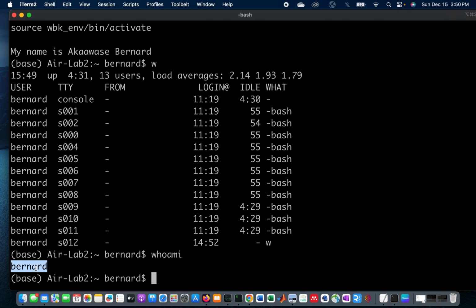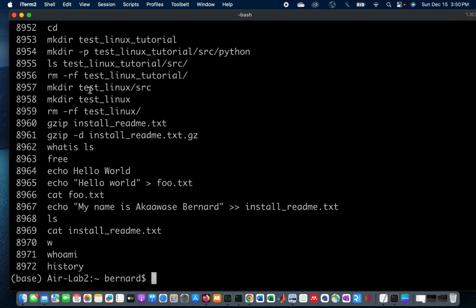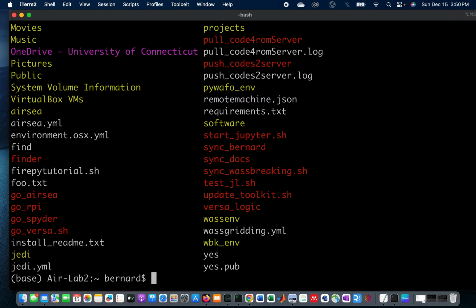There's another one called history. If you type history, you will get a list of the last 500 commands used. So if I do history, it will give me all the commands that I've been using here, which is pretty good. You can also access the history by using the up arrow on your keyboard. So if I press up, it will bring in all the commands that I've been running, up to the last 500. Okay, so history is also good for you to know.